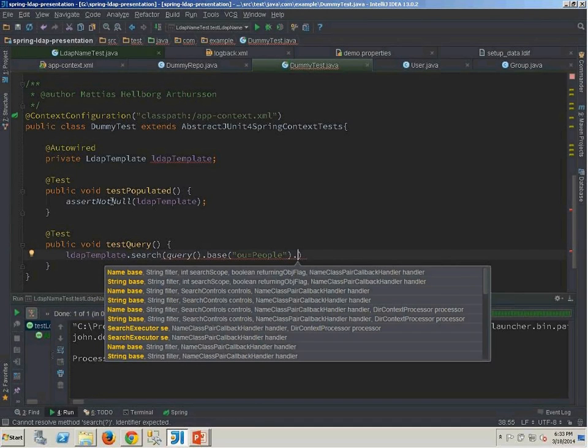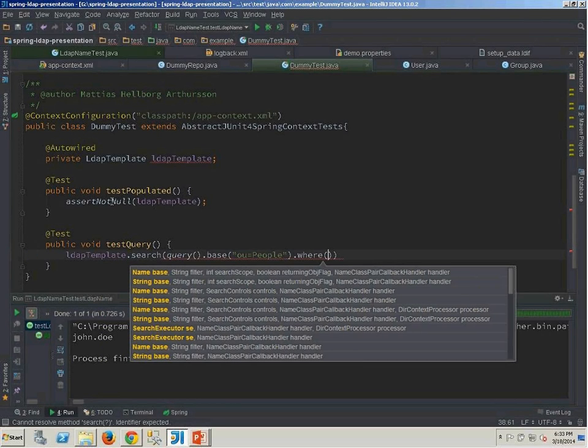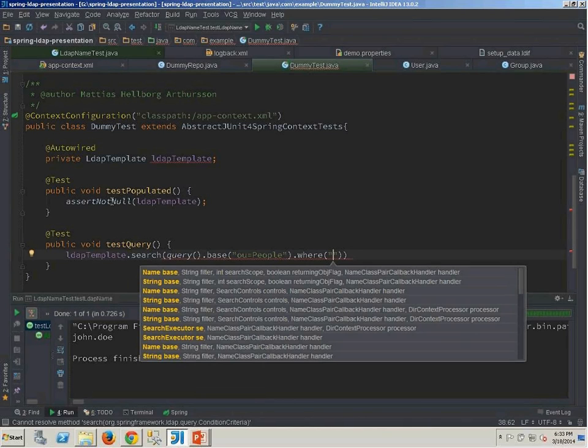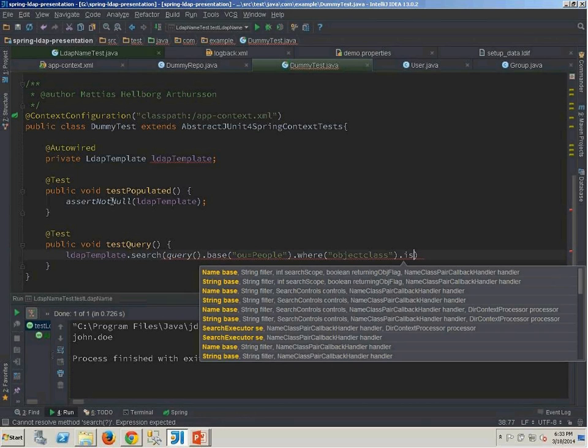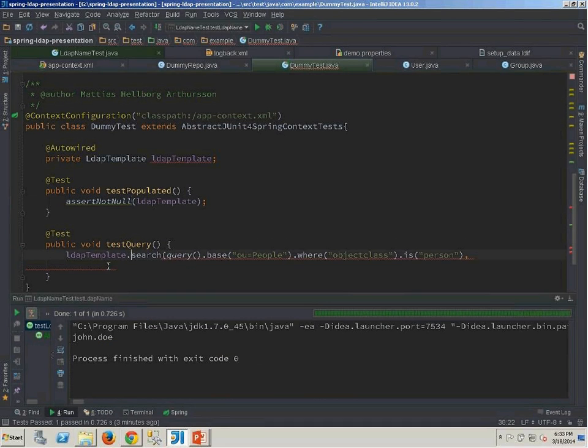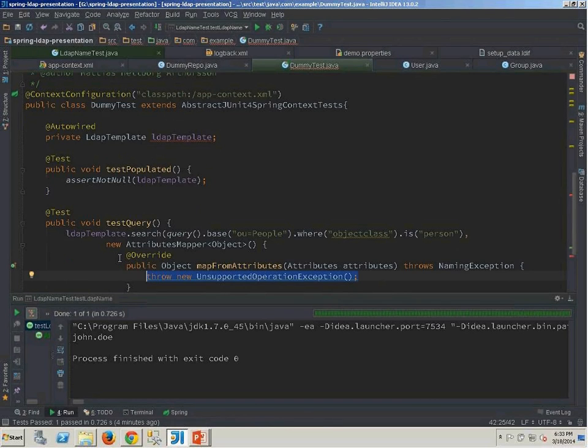So now we'd like to look for entries that have the object class person. So we do it like this, where objectclass dot is. So that's the actual search criteria, and now we need some way of mapping the data that comes back, and we'll do that with an attributes mapper.